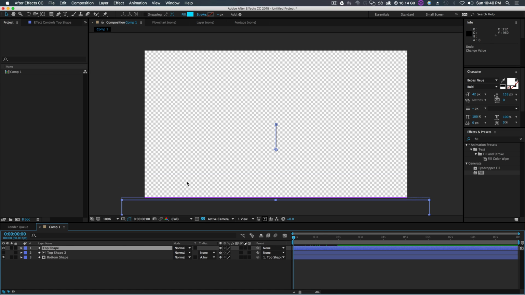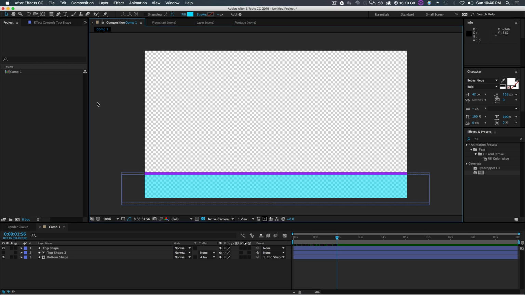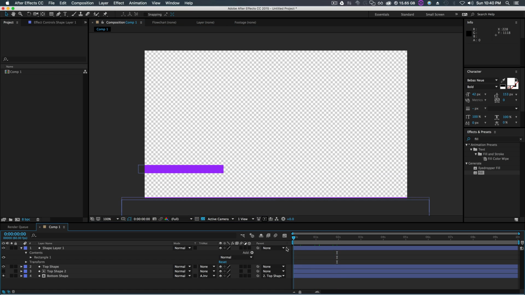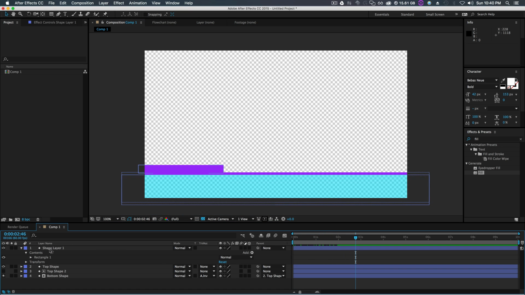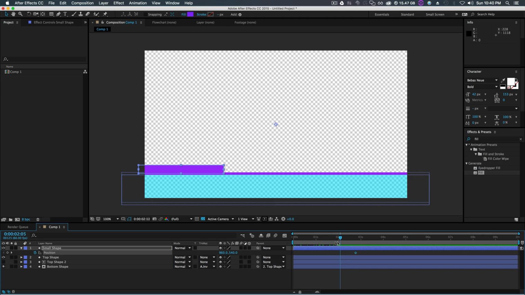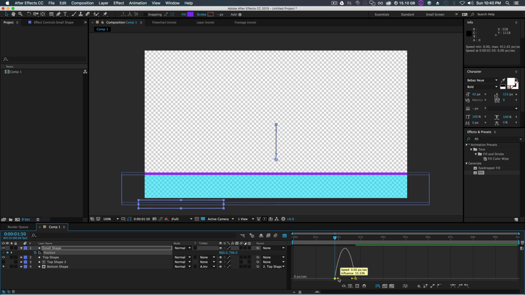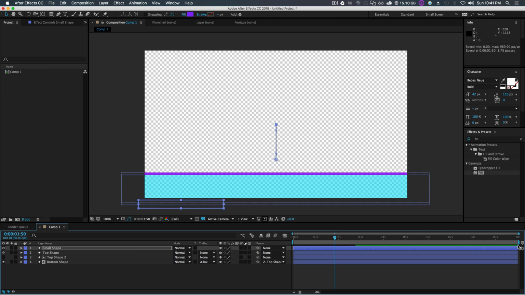Next, we need to create one more shape that is going to be sitting over here. So go ahead and grab another rectangle tool, and drag it out. Purple's fine. Let's make it really wide this time. This works great. And what we'll do is go up on our timeline, click P on our keyboard on the new shape one. Let's call it small shape. Click P on our keyboard, keyframe the position, go back in time to about right here, and bring this one down to about right there. Highlight both these keyframes, keyframe assistant, easy ease. And then go into your graph editor, make this graph a little bit more dynamic. So when we play this out, it'll look something like this.